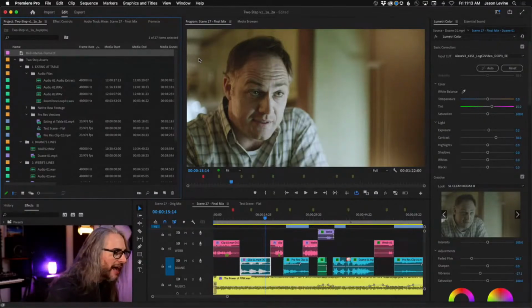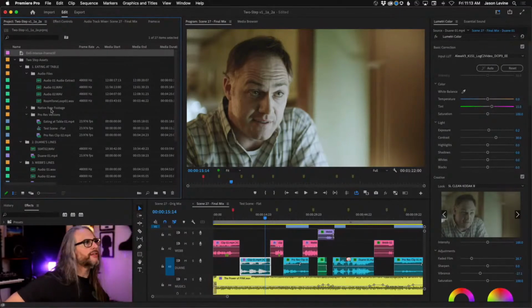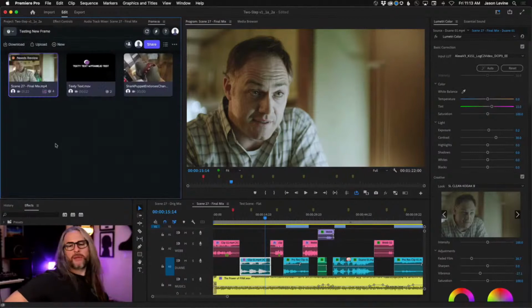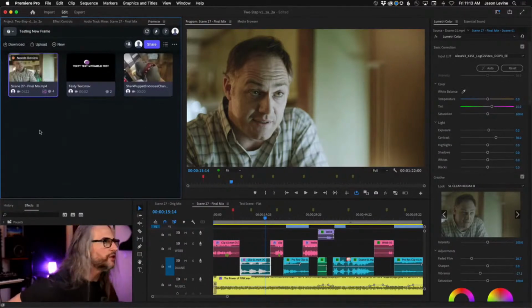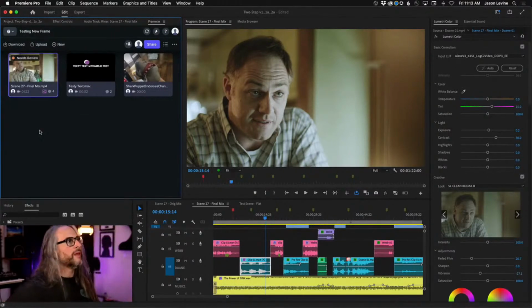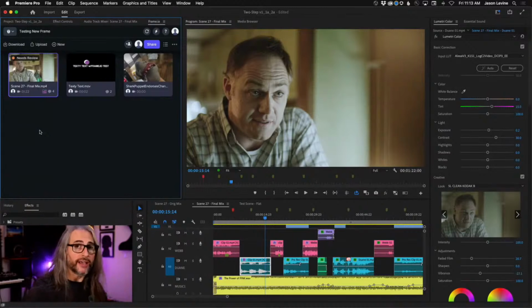All right. And the last thing, wow, we got through all of this. I'm glad we did. Last thing that I want to cover here is Frame.io. Now we had the Frame guys on a couple weeks ago. We kind of showed you that process. And I just wanted to re-emphasize here that as Creative Cloud users, you all have access to Frame.io and sharing with anybody. So they don't even have to be Creative Cloud members.